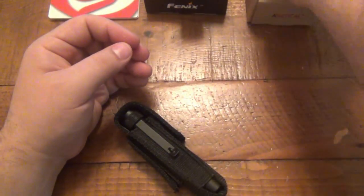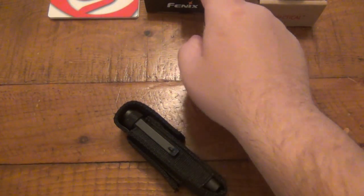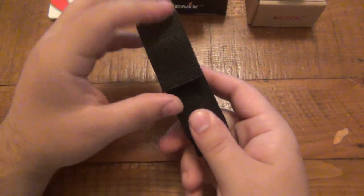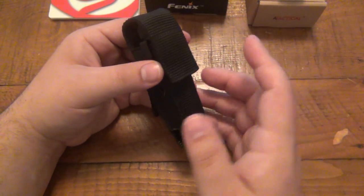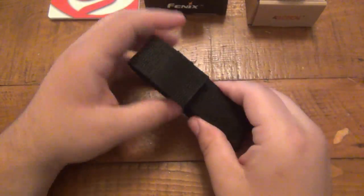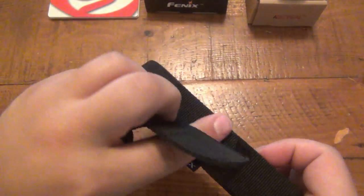However, the A-Tactical did not come with a holster, or sheath, I should say. So I suppose that sheath is the worst sheath, but this is second worst. This is the best. Like I said, I have been carrying it fine. You can see also Velcro. I'm not a huge fan of Velcro without a button snap. I've talked about this in the past. They can get dirty and ineffective, but it does grab a lot better than this, and this is a smaller piece of Velcro, if you could tell. Much smaller, but it's actually just really grabby.